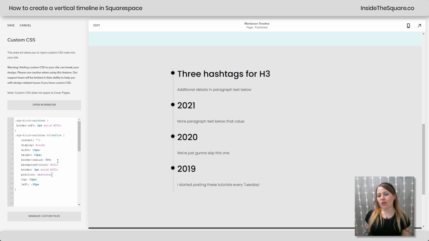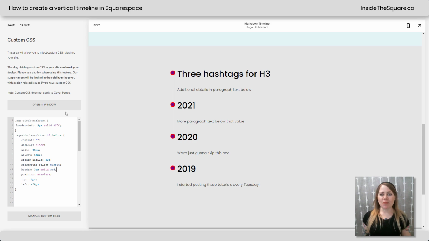So you can totally change these color codes, again using a hex color code or even a web safe color name like the word purple. There we go. You can also again change the border if you want this to be a different color, maybe a red border. Do whatever you'd like to suit the style for your own website.